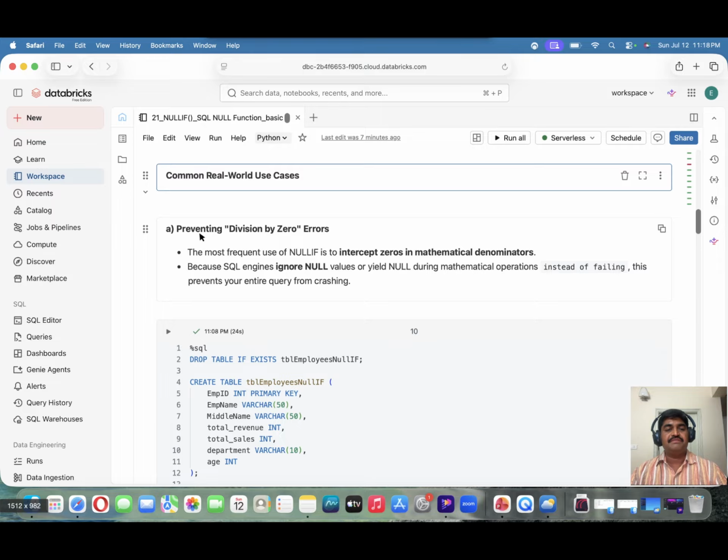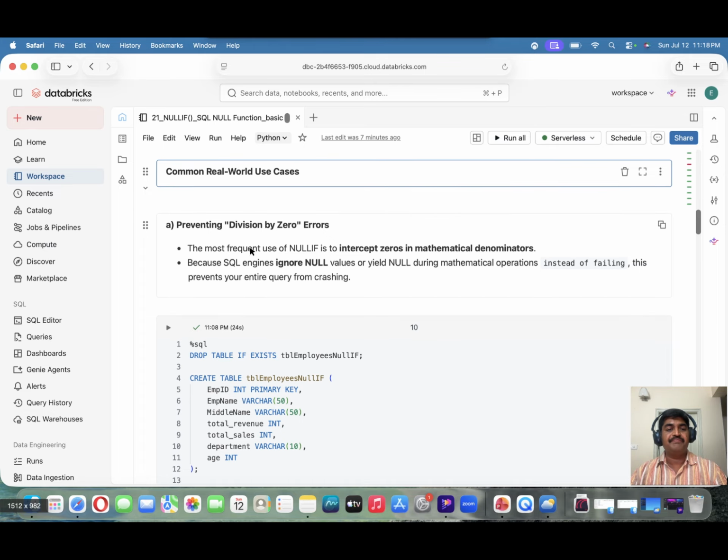The first one is preventing division by zero errors. The most frequent use of NULLIF is to intercept zeros in mathematical denominators, because SQL engines ignore null values or yield null during mathematical operations instead of failing.